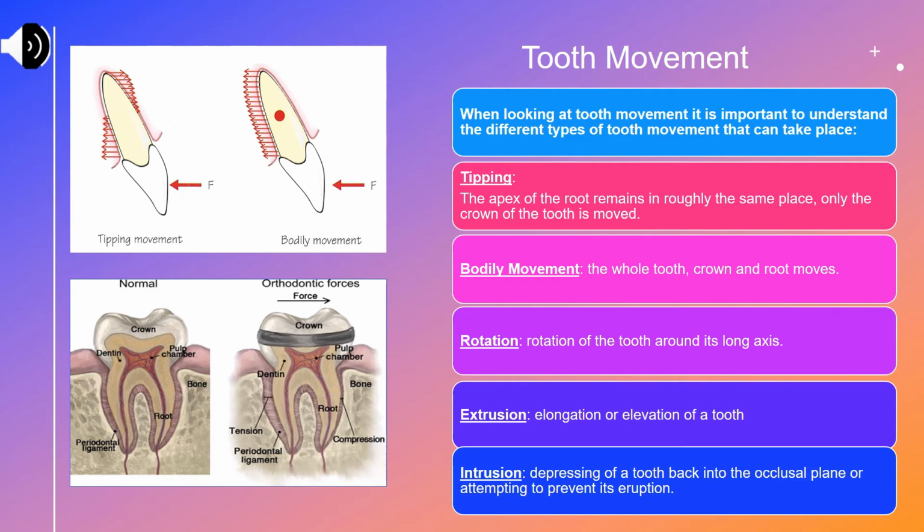Each of these tooth movements can be studied in more detail to get a better understanding of the complexities of them. But this briefly highlights the different types of tooth movements there are, and we'll look at some of the appliances that we can use to achieve these different types of tooth movements.